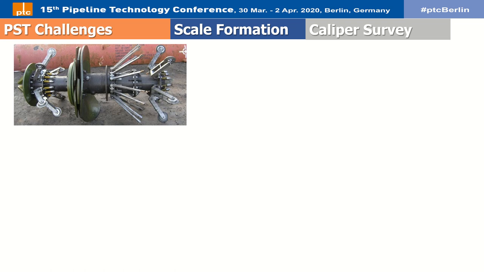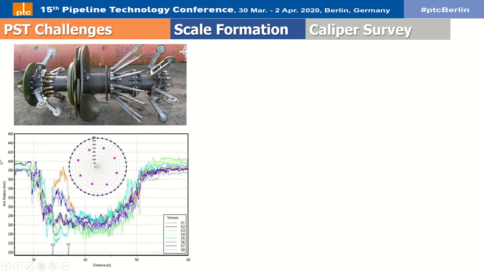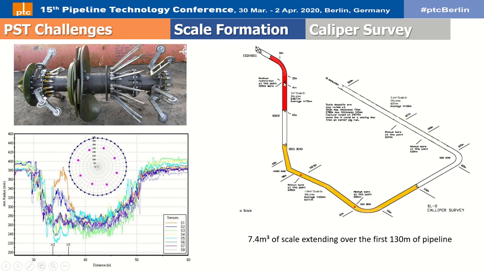An overview can be determined from the bore plots obtained by the caliper pig. The topside pipework appears to be clear of deposits, with the mean bore staying within a few millimeters of the nominal bore from the launcher throughout the pipeline bend entry to the top of the riser. In the vertical section of the riser, the diameter plot shows the extent and distribution of scale, where the minimum bore is in the order of 500 millimeters — a bore reduction of 270 millimeters, or 35%, over a total length of 25 meters.